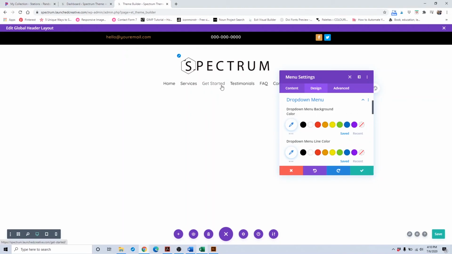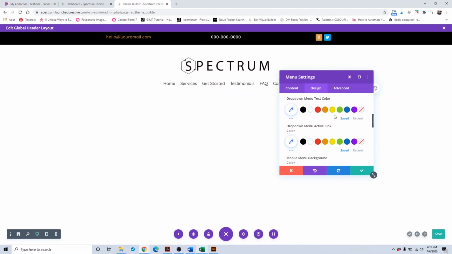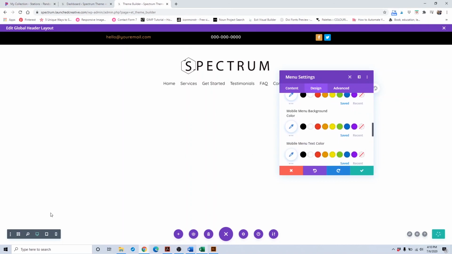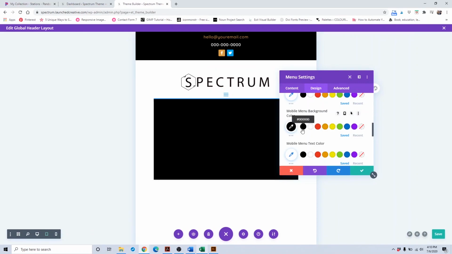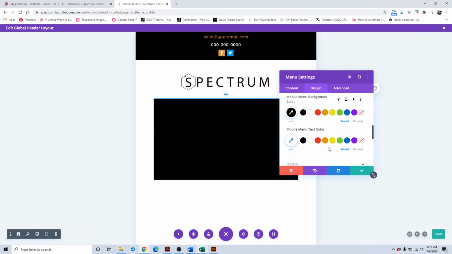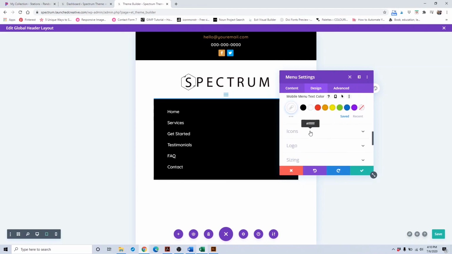I don't have any parent and child menu items, so I can't show you that, but this is where you would go if you actually had, when you hover over, you would be able to see the drop down menu change color. So mobile menu background color is what this looks like, so this is the drop down in the mobile. So if you want to change the background, you do that here. Menu text color here. So that's what that does.